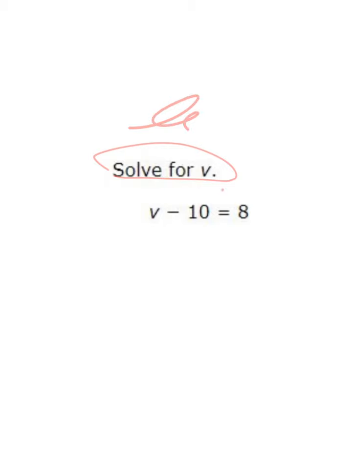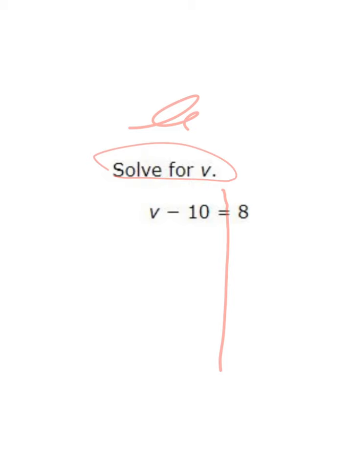First thing I always love to do is draw a line down the equal sign. And then we have to find our variables. So we got v over here. We want to get all of the numbers away from v in this case, and it's what we call isolating the variable. The way that we isolate the variable is by doing the inverse operations to free it from our constants and our coefficients.